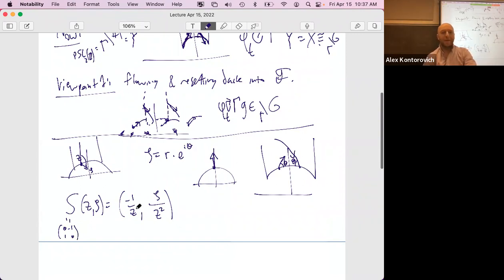Okay, so this we already worked out. This is going to go over here. And now what is this? Well, it's on the unit circle, so this isn't going to change the absolute value. So the zeta is still going to be... that's just the fact that this action takes you from the unit tangent bundle to the unit tangent bundle. But then that squared there is going to change your angle by twice, right? Wherever the zeta was, it gets spun around by twice the distance from here.